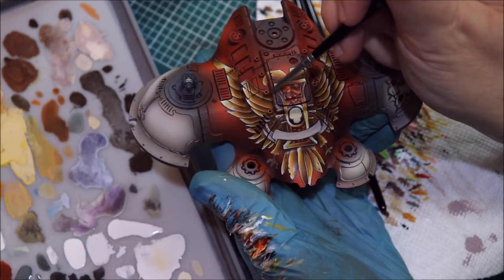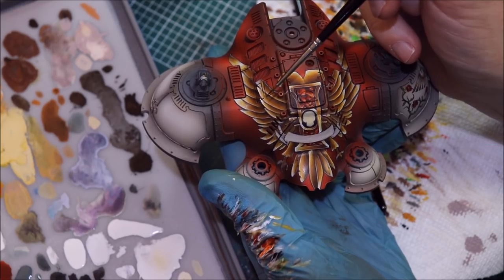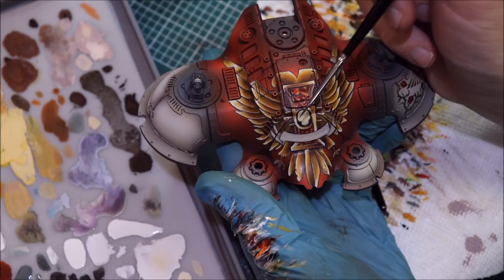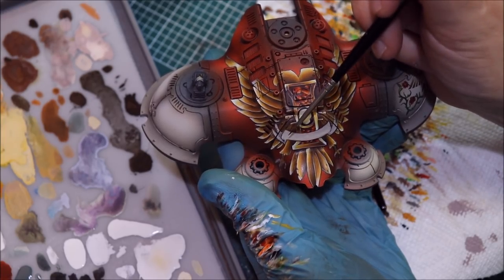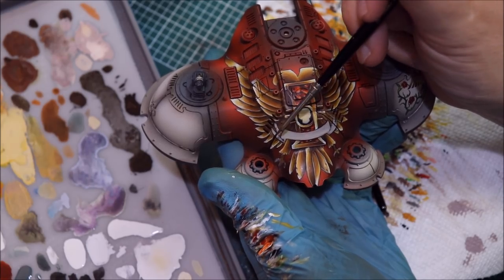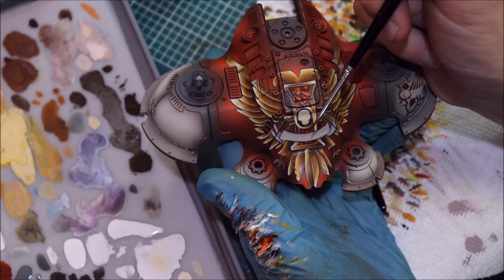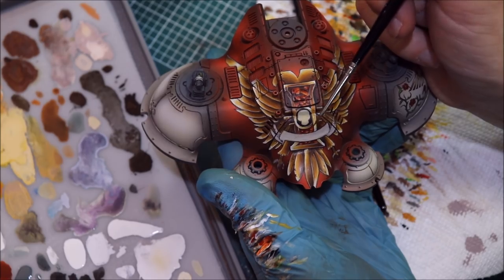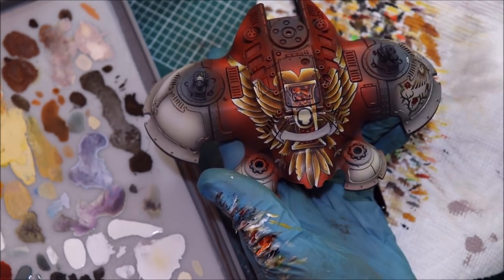So whereas here on the bird, the transition was brown to sort of white of non-metallic gold. Here on the scroll, I'm gonna work it from a nice creamy white of my Mojave white down into a sort of white gray of the darker shadow colors. So I'm just going to create those shadows and contrast on the scroll so it doesn't look flat. And then we'll come back and we'll do the scroll work of how we do writing, and we'll do the skull itself. So back in just a moment.